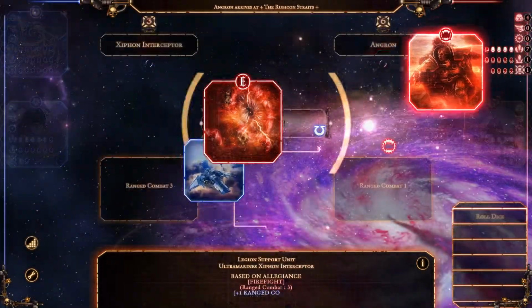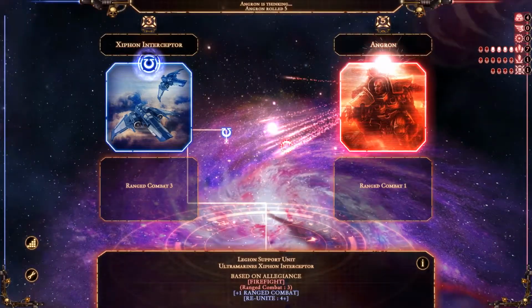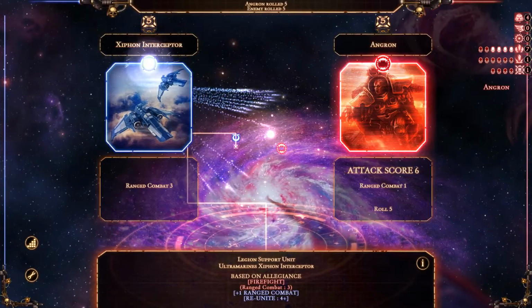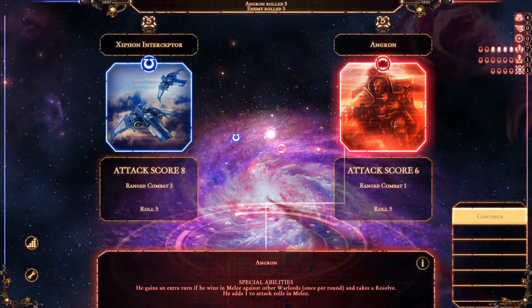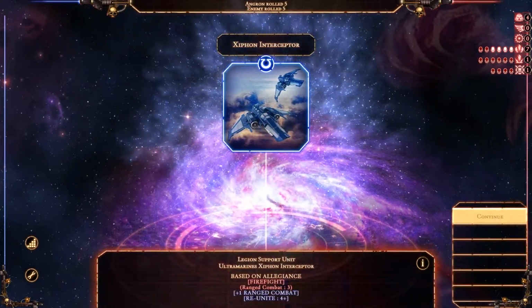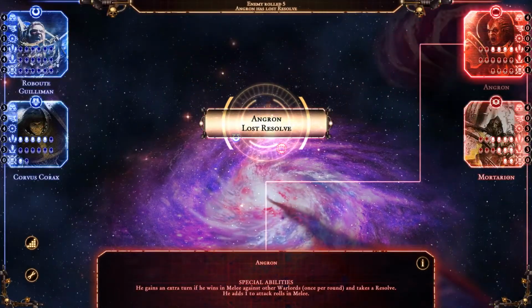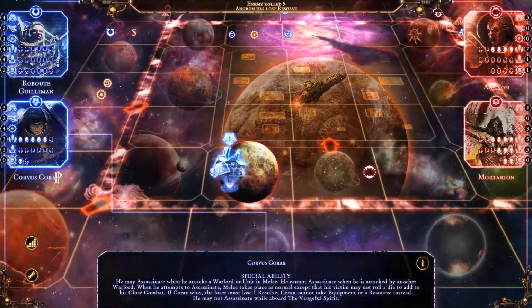Warp Storms. Engage. Oh, good. They're range combat 3. Oh, you rolled a 5. So they need, what, a 3 or better? Yeah! Good job. Good job, Ziphon Interceptor. Good, good. I love it. Oh, I love ranging these guys because they're so bad at range, comparatively speaking.